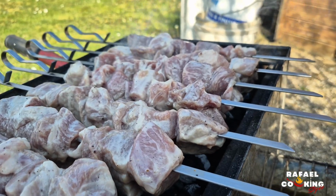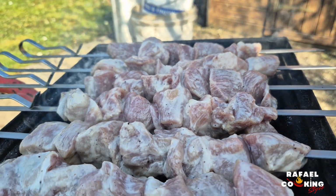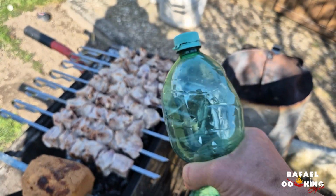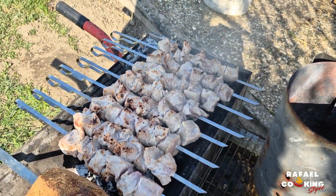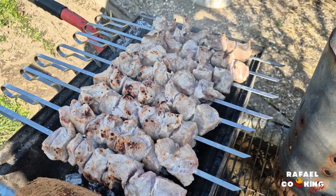Look, we just place them here, and now we are gonna have a bottle, a plastic bottle in this case, with some holes on the lid. We have water and vinegar. With this mix of water and vinegar, what we are looking for is to avoid the flame. We don't want the flame to burn our meat.